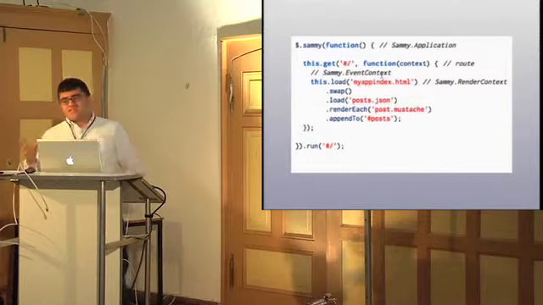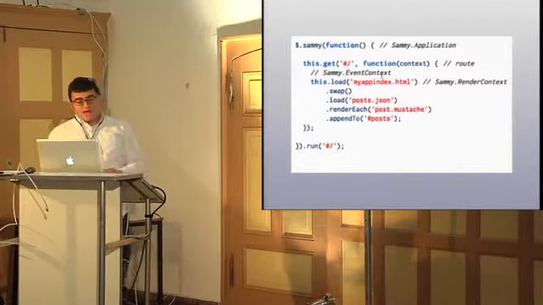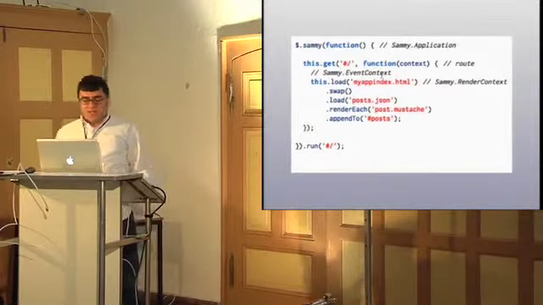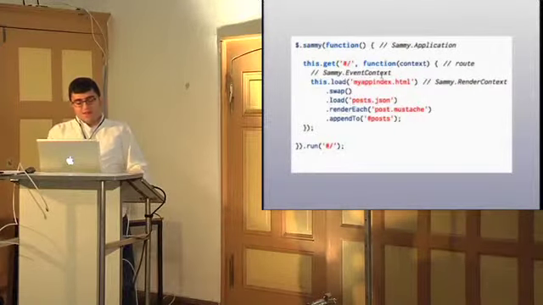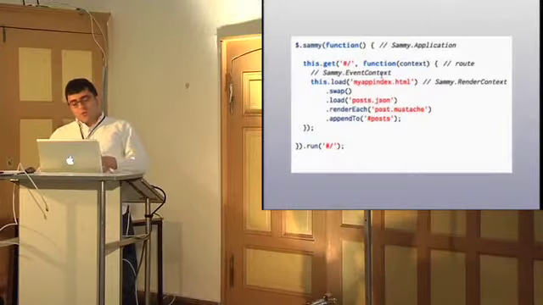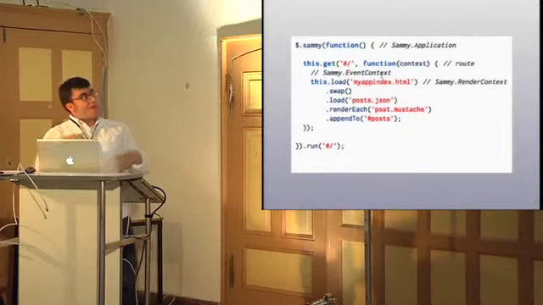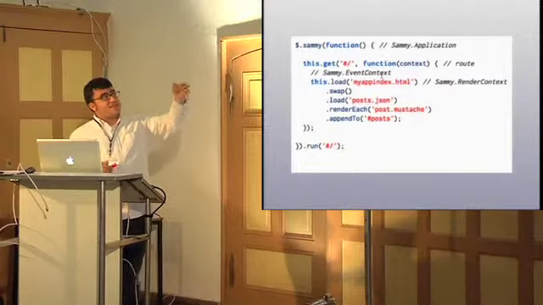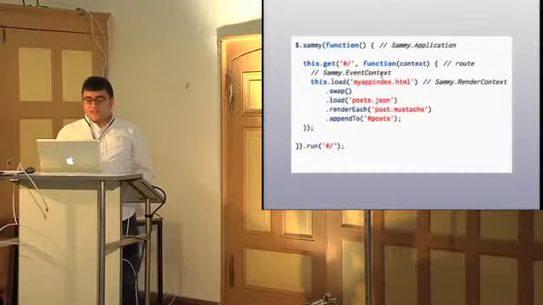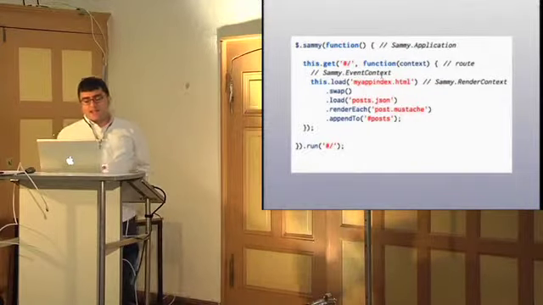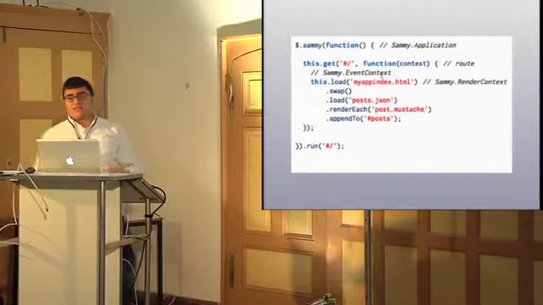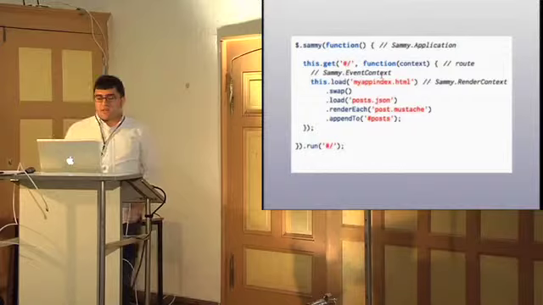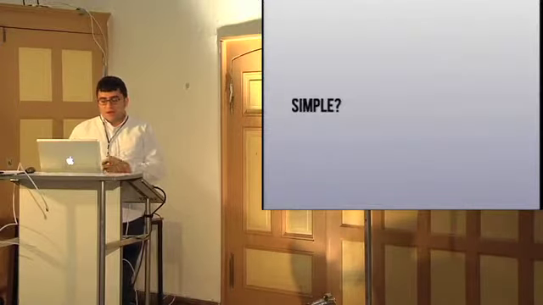Basically anything that manipulates the state of the page. So what happens is when you run this, it'll go to # or //, and when that event happens, or when it goes to that route, Sammy will pick it up and run this callback. In this case, it's going to run this callback in this event context, and inside of the event context, we're using this new thing called render context. What render context does is abstract the deep template manipulation that you often have to do in these single-page applications. I'm going to go more into that, but what do you guys think?